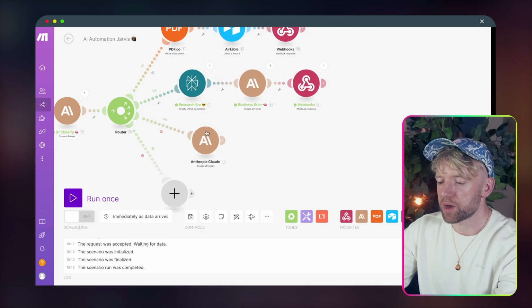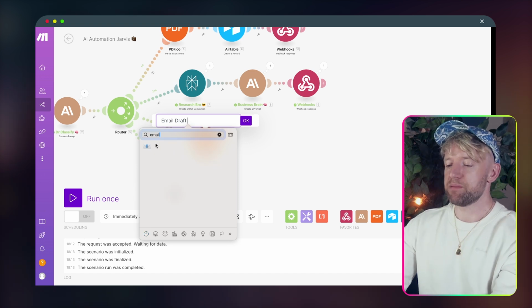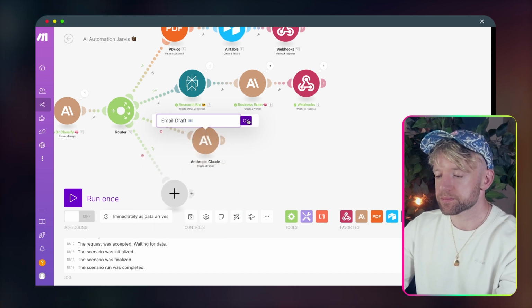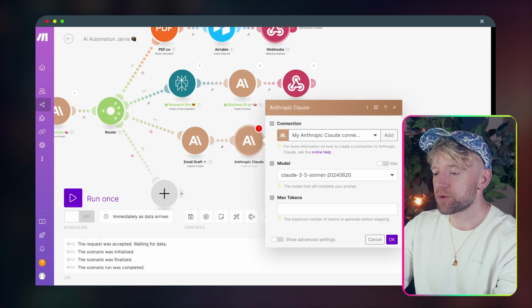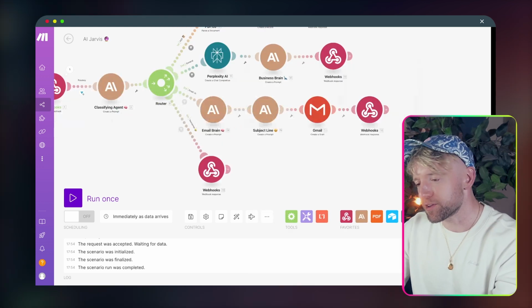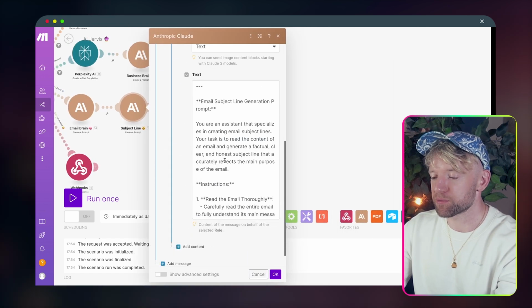Awesome, beautiful. I'm going to rename this one email draft. And then let's give it, of course, an email for beautiful measure, like so. Click OK. And then we're going to add a new one in there, Anthropic. And again, this one, guys, is just going to be the subject line. Why am I doing a subject line? Because we're lazy and we shouldn't spend any more time doing something we don't need to.